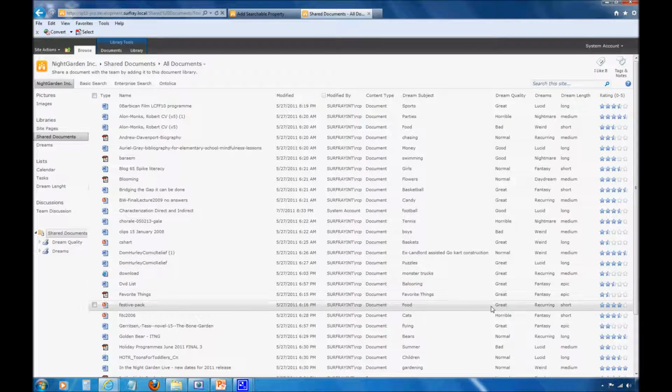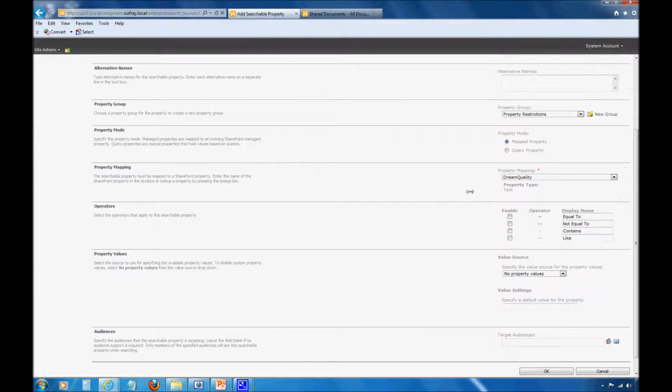And so Ontolica can provide those as a list of different suggestive values for my lookup dialog box. And so what I'm going to do here is I'm actually just going to choose that it's going to be a choice column value that I'm working with.